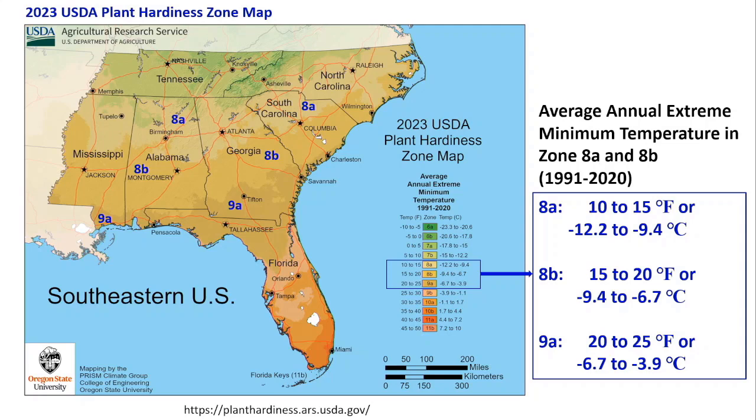What can you do with this kind of situation? We need something better, at least to mitigate this kind of risk. So I just want to give a few words here. You see, all our production is in zone 8A and 8B and line A. Line A probably is very limited, but mostly it is 8B and 8A. South Carolina and North Carolina are all 8A, and Middle Georgia is all 8B. So you can see here the lowest temperature can reach almost minus 10 Celsius. None of the peach fruit right now, most of them, survive that.